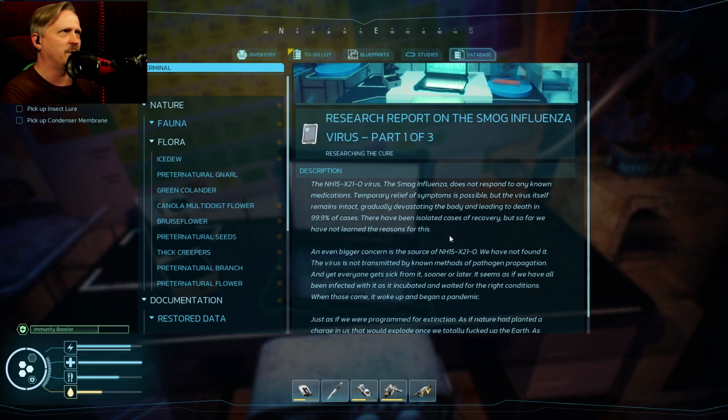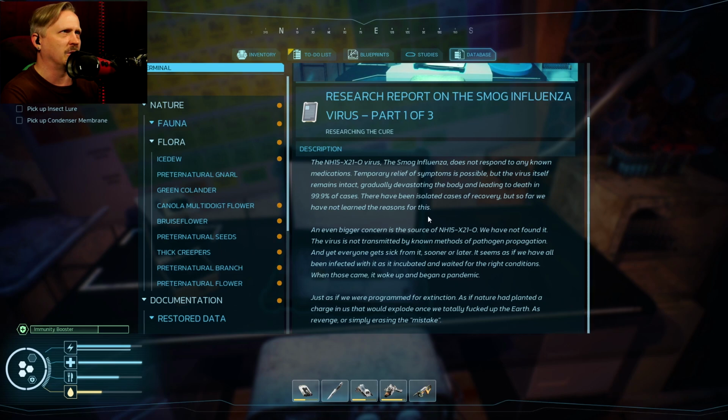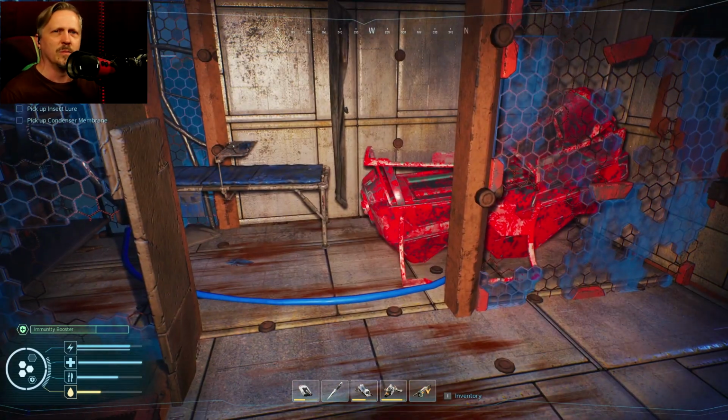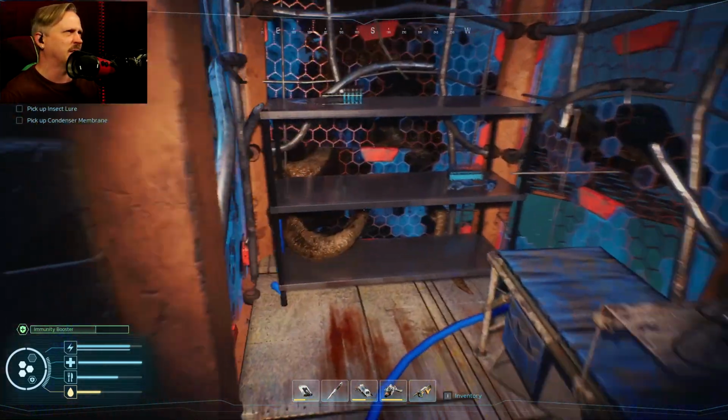NH15-X21-O virus, the smog influenza. Not responding to any medications. Virus itself remains intact, even though you get rid of the symptoms. Yeah, okay. So we have not found it transmitted by methods, no methods of pathogen propagation. Okay, so everybody gets sick from it sooner or later. You just don't know where it came from, how it gets transmitted around. Just as if we were programmed for extinction, as if nature had planted a charge in us that would explode once we totally effed up the earth. So it's kind of like that M. Night Shyamalan movie, The Happening, where nature just turned against us.